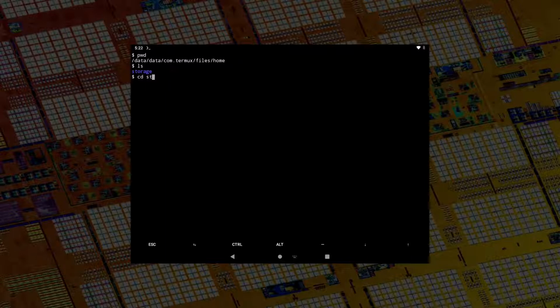When you write something in the terminal, the terminal is very intelligent, so you can write a few letters and then press the tab key if you're using a physical keyboard, or this symbol here. This is a small virtual keyboard that Termux has with some useful keys. So it will complete the name, and it makes working with the terminal much easier.